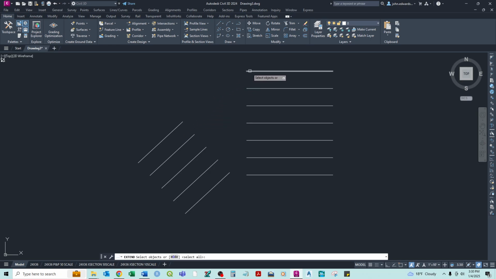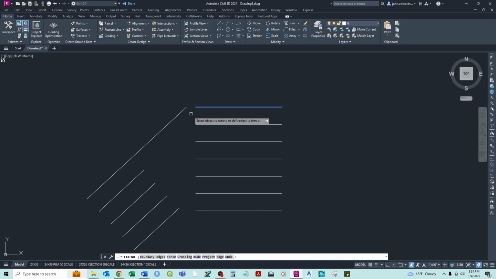Okay? So what I'm going to do is click this line up here. And the reason I'm doing this, even though I want to extend this line, is that you essentially tell the program where you want it to go when you're extending something. And so I want this line to go up here. So I select that, right click. Now it says select the object to extend. Okay, so now that's this one, and when I hover over it, it automatically shoots it up there.